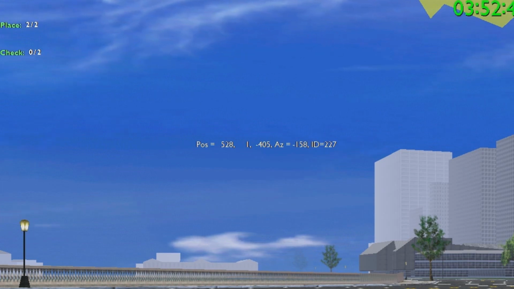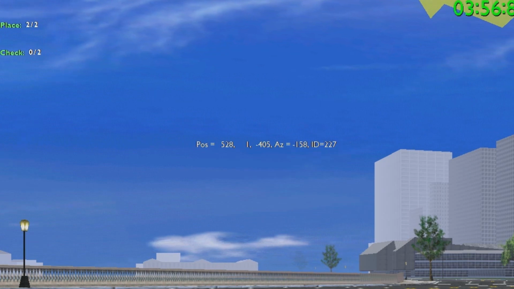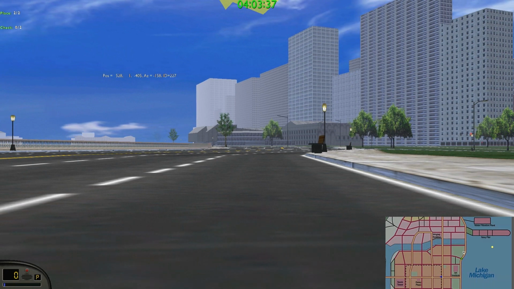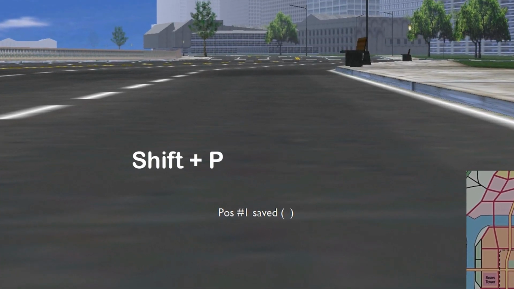158. But there's actually a feature in the beta which allows you to print and send a location to your Midtown Madness directory, which you do by pressing Shift and then P. So it says position 1 is saved.